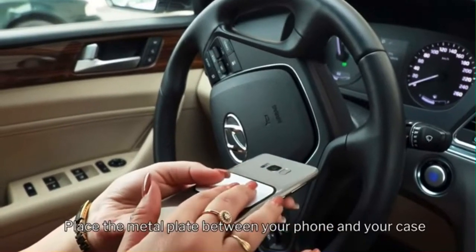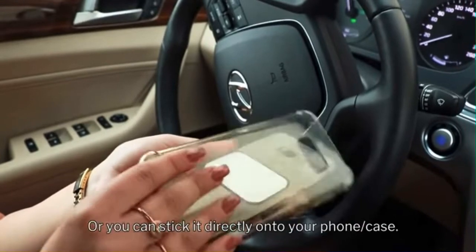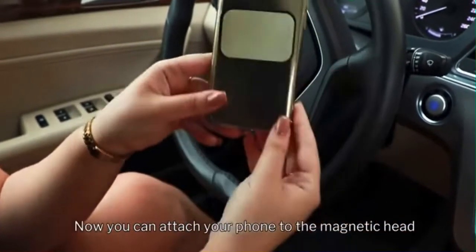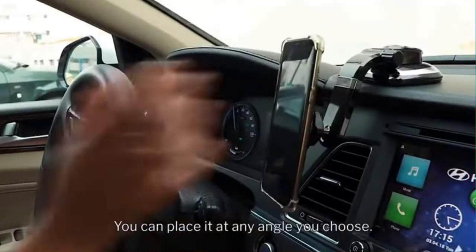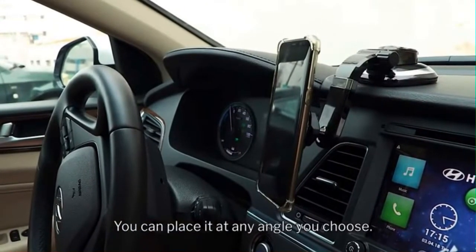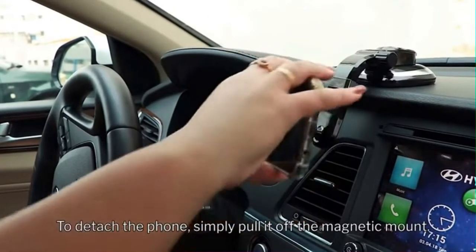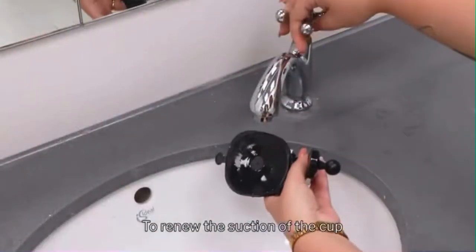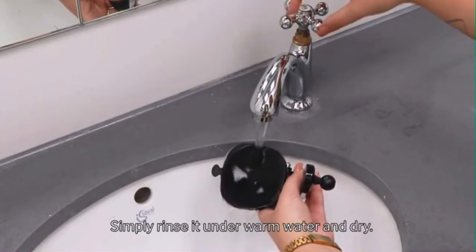Place the metal plate between your phone and your case, or you can stick it directly onto your phone or case. Now you can attach your phone to the magnetic head. You can place it at any angle you choose. To detach the phone, simply pull it off the magnetic mount. To renew the suction of the cup, simply rinse it under warm water and dry.